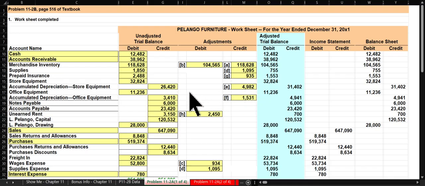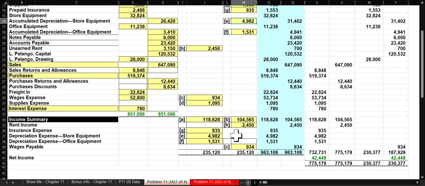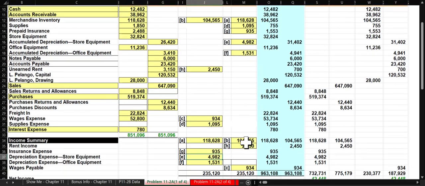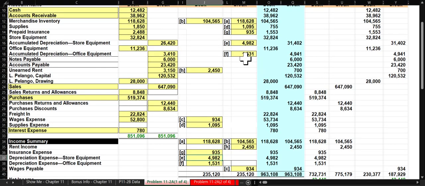But the point is that we're adding $4,982 to the accumulated. So notice that the accumulated is now 31,000. So this is very close to the end of its useful life. So we have 31,000 accumulated in that particular depreciation account. So I made a credit here, and I'm going to make a debit to the expense account for the same amount. We do the similar thing for the other fixed asset. This is for the office equipment. You can see that I'm crediting accumulated.